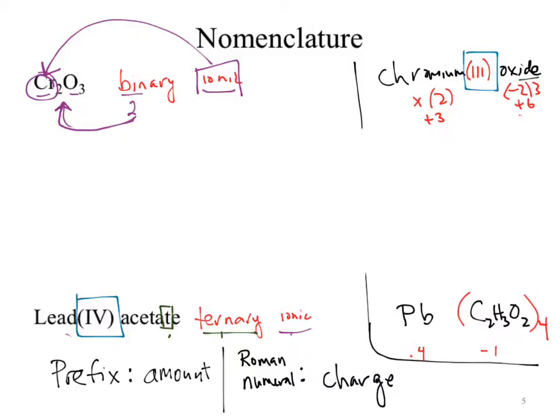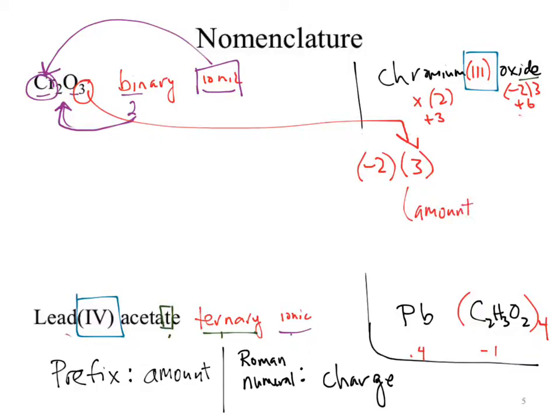You'll notice I've got a little bit of work there. For the oxide, I wrote -2 and I wrote 3. With respect to the oxide, do either of those numbers jump out as where I got that from? Roman numerals for 3? Nope. There are 3 oxygens. The 3 that I've got from my formula is the 3 right there. It is the amount of oxygen.